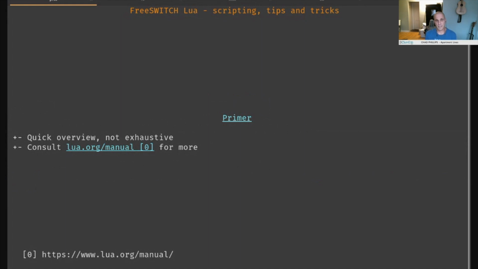So let's get into what Lua looks like as a language. Again, I'm really just in this first section trying to give you guys a visual, just to have a look at it. Don't try to take everything in. I'll make a few comments as we look through the file. And then hopefully that short visual primer will help you with the examples so it looks a little more familiar. If you are interested in getting into the deep weeds with the syntax, the Lua manual online is excellent. And I've got it linked there in that slide.